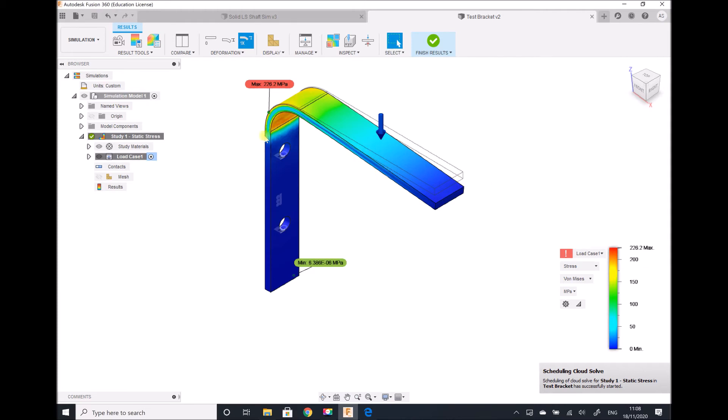What this is evidently showing us is that this component is likely to fail under these stress conditions. We could take these results and improve the design of this bracket, and that's what we'll be doing in the practice tutorials. You'll be investigating using a smaller radius on the curve and also looking at a supported bracket, which greatly improves the strength of this component. For the purposes of this video, we're going to produce an assembly and repeat this study with a shelf assembly.